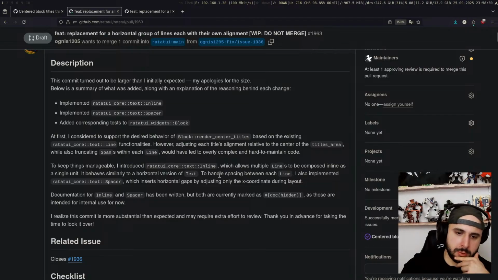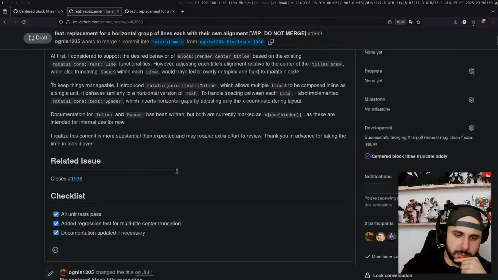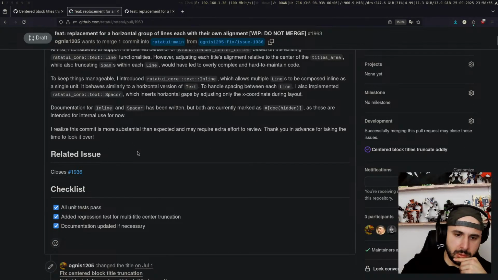Okay, introduced inline, which allows multiple lines to be composed inline as a single unit. It behaves similar to a horizontal version of text. Panel spacing between each line. I also implemented spacer, which inserts horizontal gaps. Alright, interesting.